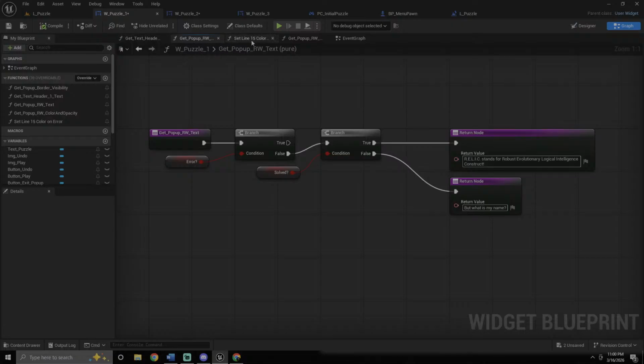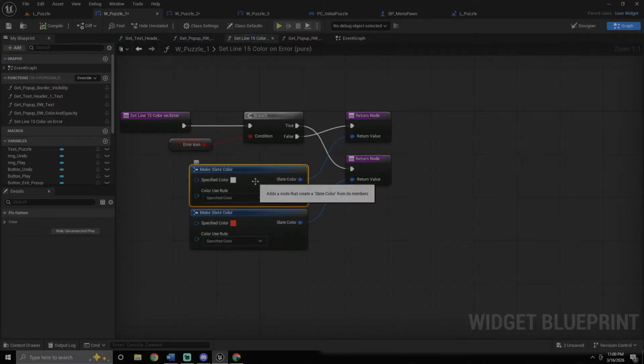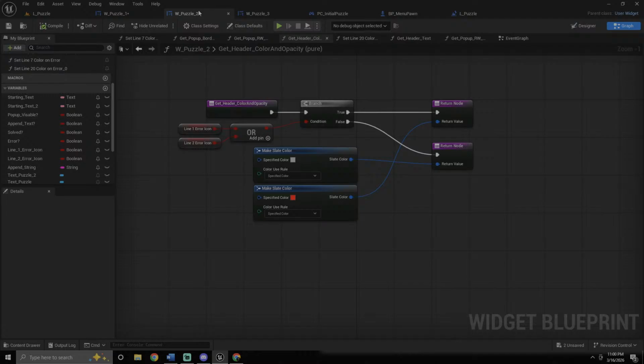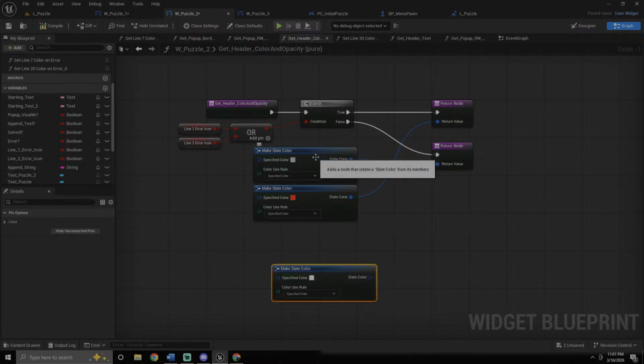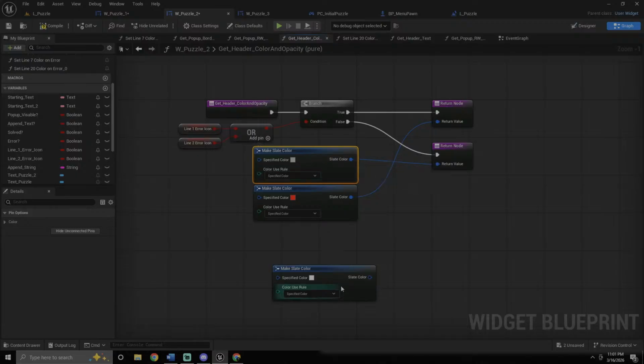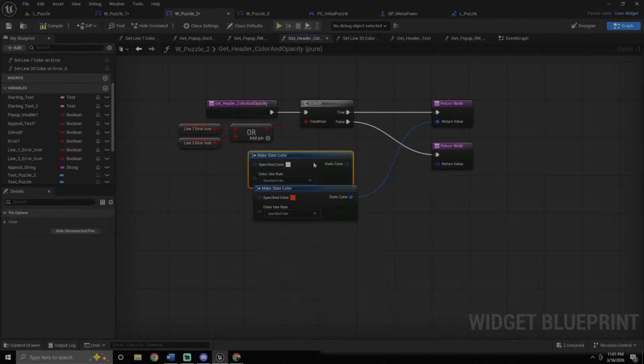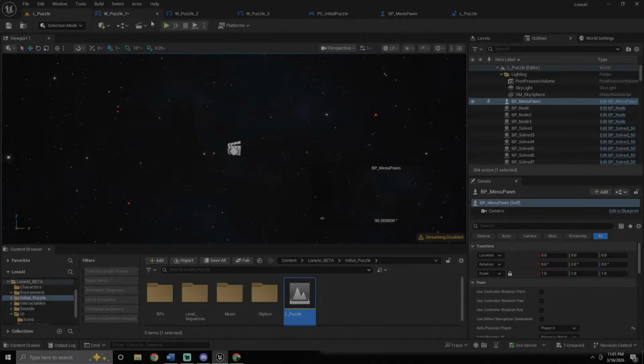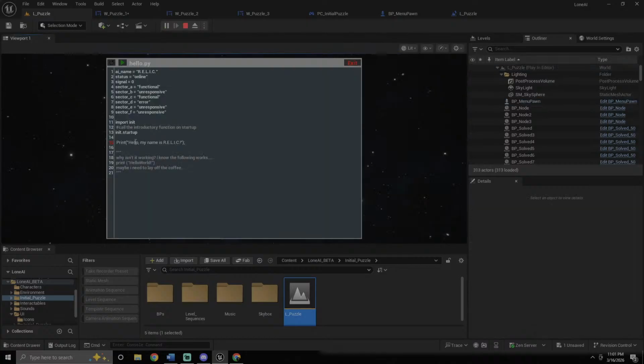Actually, can I just copy it? Pop up this one. Copy you. Puzzle 2. I can. So let's just solve these first 2 puzzles and we'll end the stream there.